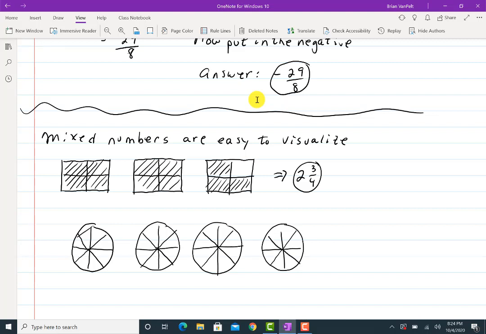So in this way, let me shade 3 of them completely. Use different colors if you want to, I suppose. I'm going to do half of it, but I'm going to do a little bit more than half of it. That piece will be in there as well. So in this way, I've got 3 whole pieces shaded, and I've got 5/8 of a piece shaded. So I can simply visualize this as 3 and 5/8. So mixed numbers have uses like that. They're also very easy to organize on a number line.